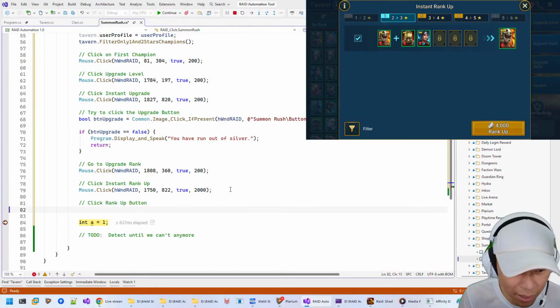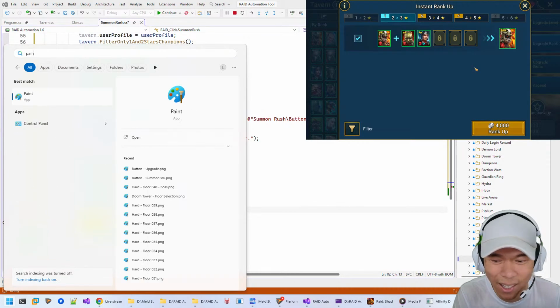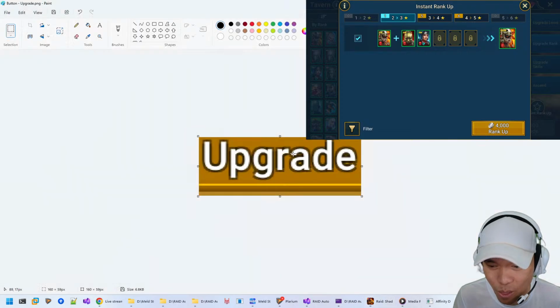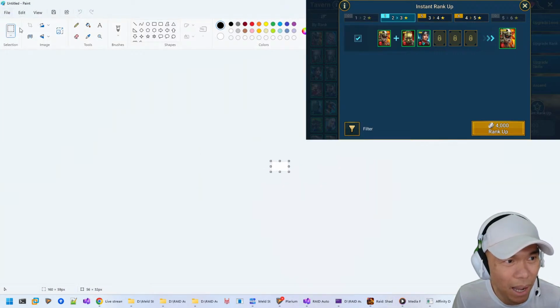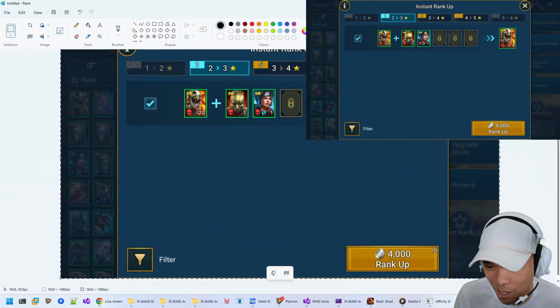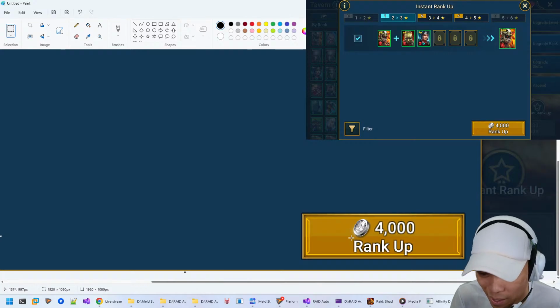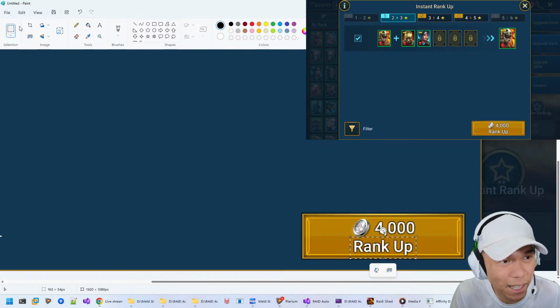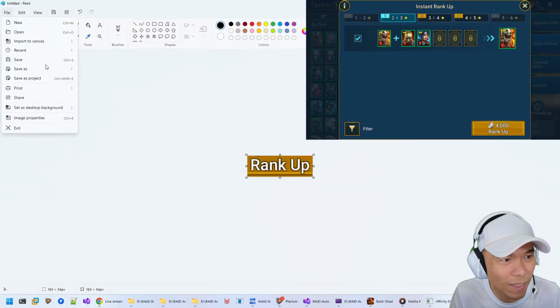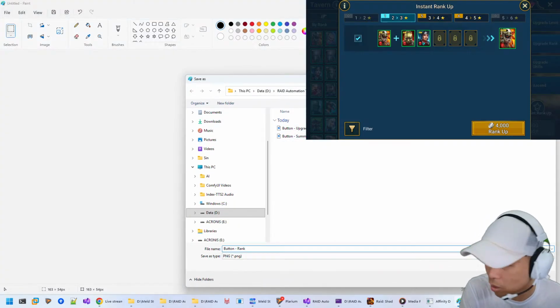And again, I have to be cognizant of the fact that I'm so low on silver that I'm probably going to run out of silver. So I'm going to again screenshot this and image match the button so that when I run out of silver, this will be dimmed. I don't want the program to keep running in an infinite loop and I have no money, right? I'm just wasting computing time there. Let's capture this part. And actually, I want the program to speak up and say I ran out of silver. And save this as a button. It's called rank up. Okay.